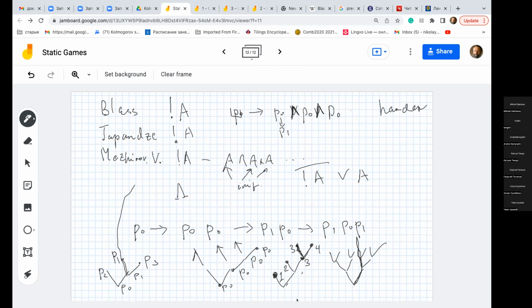Winning a Dzhaparidze game just means having a strategy to win against any opponent strategy. So there is a kind of universal opponent strategy, just making all possible moves. If there is even one strategy, maybe uncomputable, to win the game for the opponent, then the opponent will definitely win it, because he can try all the possibilities. So in these games, a non-computable strategy for the opponent can be translated to the computer: the strategy is to try everything. That makes things a little bit trivial, but then the approach considers some complication of the definition, making it not that trivial. But I don't want to go into details here.